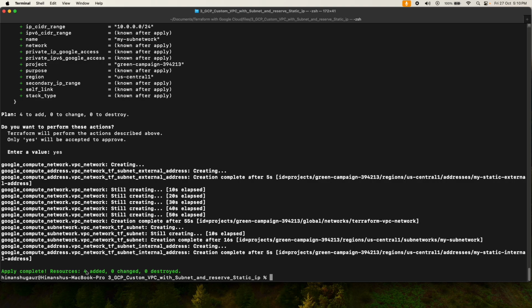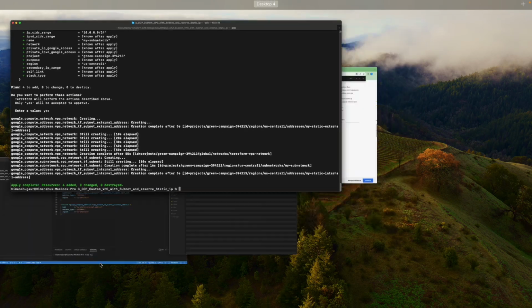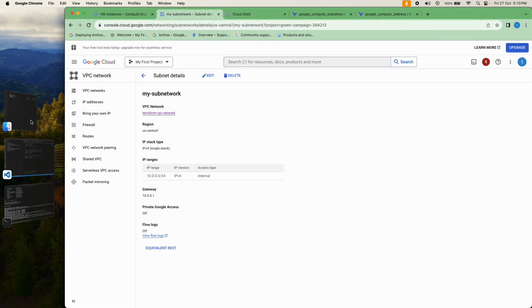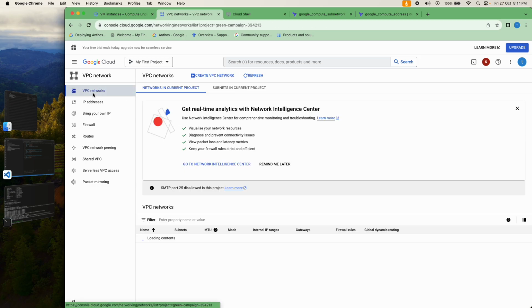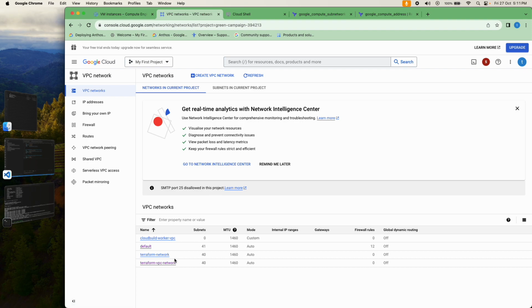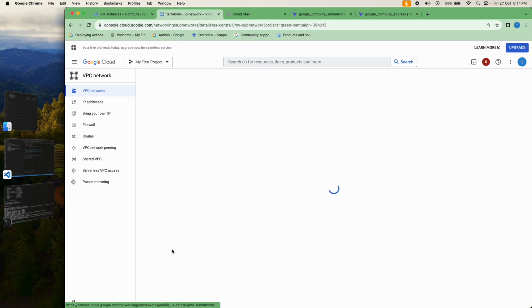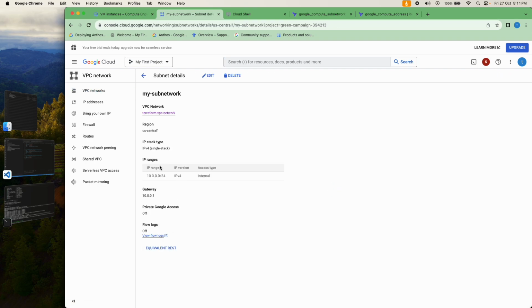Four resources have been created. Now it's time to check it in the console. Here this Terraform VPC is created. After that, my subnet is created.